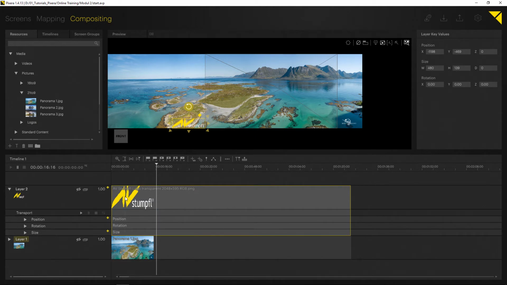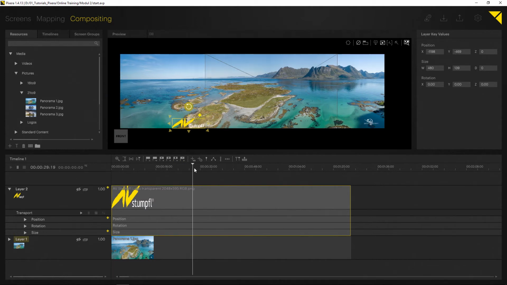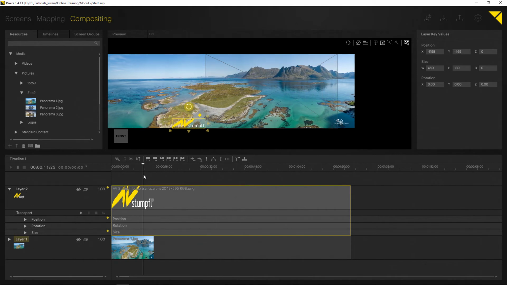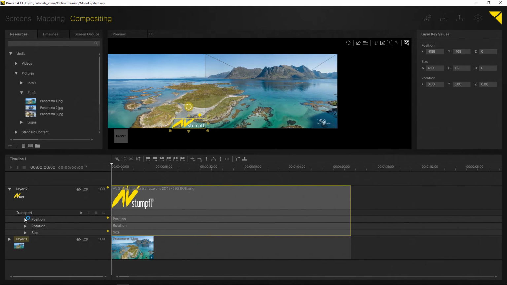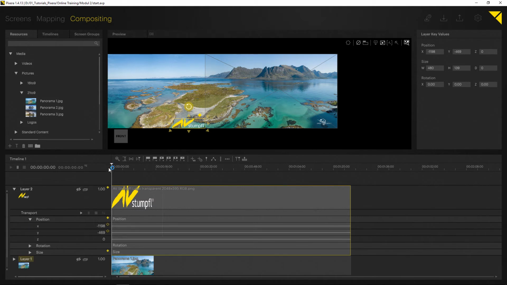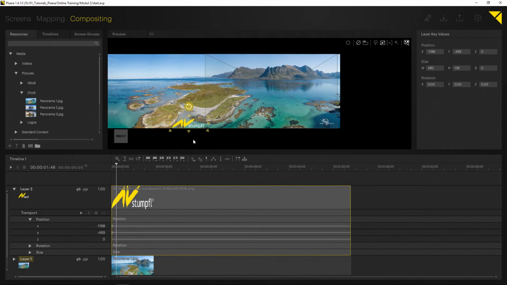What's important always is our general rule for keyframes. For keyframes, you always need two values. You need the position, rotation, size, whatever you want to change. And you also want time. Those are always the two values you want to save. So always take care where your locator is whilst you save the keyframe. So I'll bring it up here, again into the beginning, and click here and save. And as you can see, my keyframe is now stored. So the logo is now located here on the side.